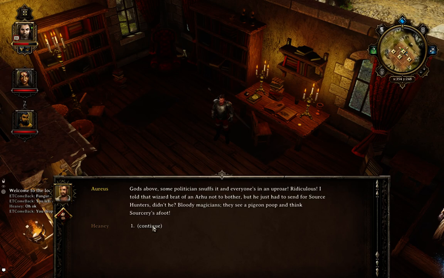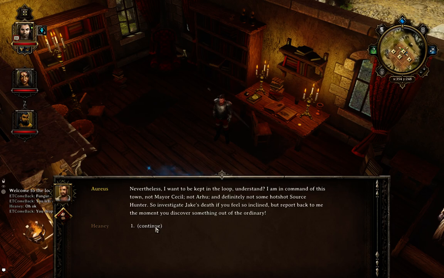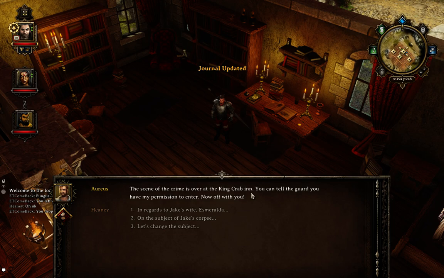Hey, you gain life by laying down. In the loop. Level that time. The scene of the crime is over at King Crab Inn. You can tell the guard you have permission to enter. Now off with you.